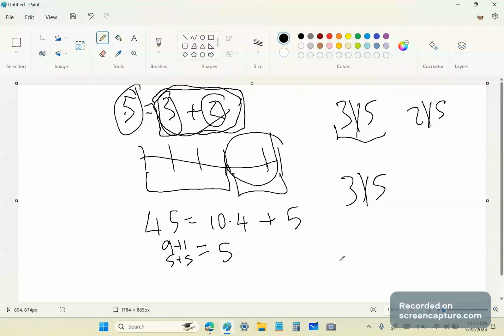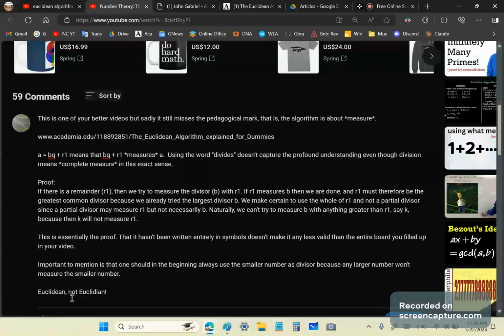With 5, all right? You can't use a partial, I'm sorry, this is not right. Hang on a second, I got mixed up again. 10 becomes the dividend. So you can't use a partial divisor of 5 here. In other words, 1 plus 4 or 3 plus 2 or 2 plus 2 plus 1, etc. It has to be the whole of 5, all right? That's very important. So that's pretty much it.